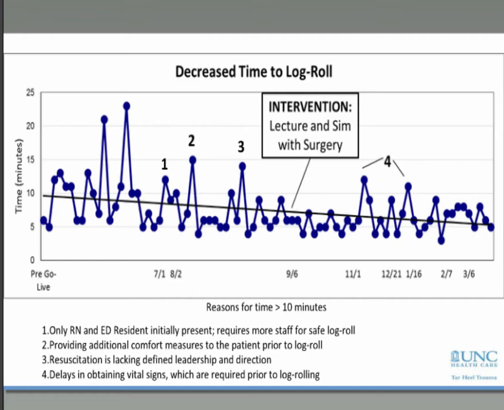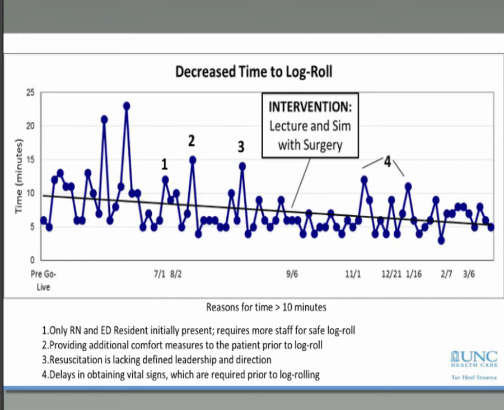So this first graph shows our time to log roll. As Daryl mentioned, log roll is the differentiation between primary and secondary assessment. The biggest change we made to ATLS is that instead of making the log roll at the very end, we put it in the middle. So we wanted to time how long it took to do the log roll as a surrogate to say, are we following the new process? And you can see we've been making time along the way, right?